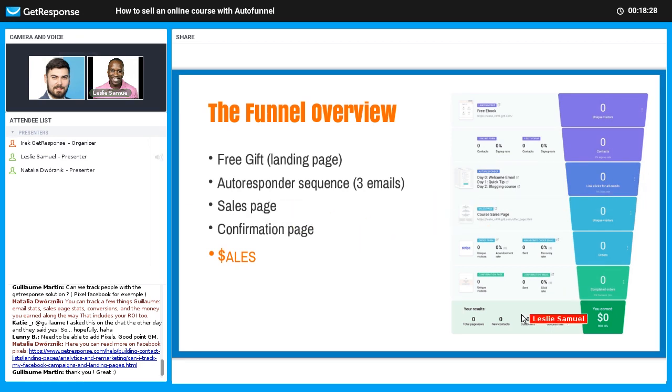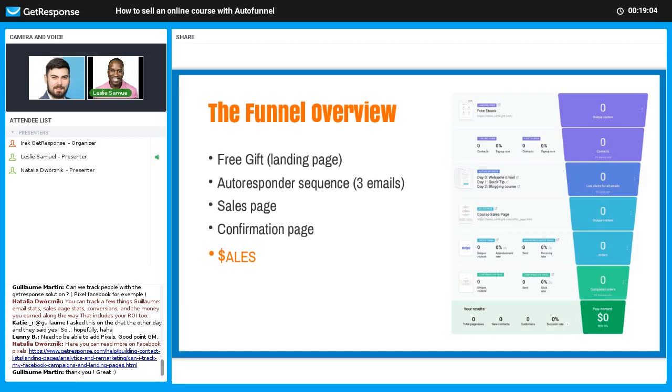So right here, you can see, and I can point out the different things here that we are talking about. Hold on, let's get to doing this thing here. Make sure that I can point the arrow. There we go. Right here, you see, we have our course sales page that has been set up. Then we're going to have a confirmation page. That's going to be right over here. And then, of course, we're going to be making our sales. That is what it's going to be about. This is the overview of the funnel that we are going to be walking through.